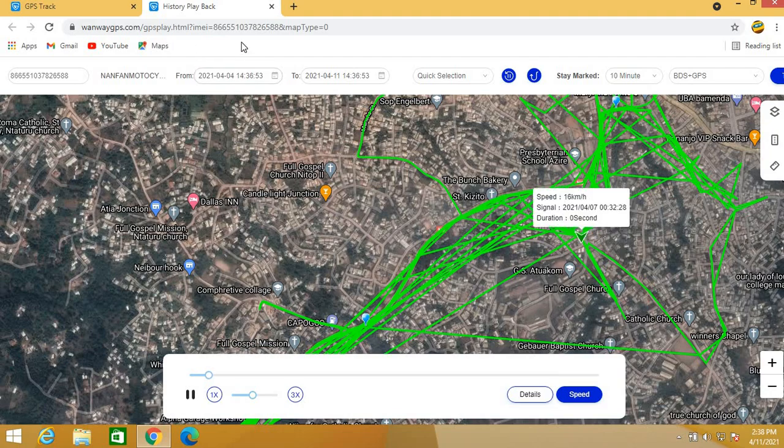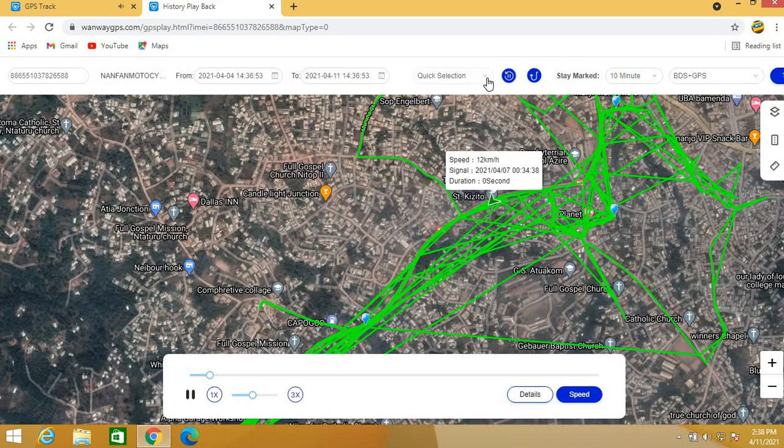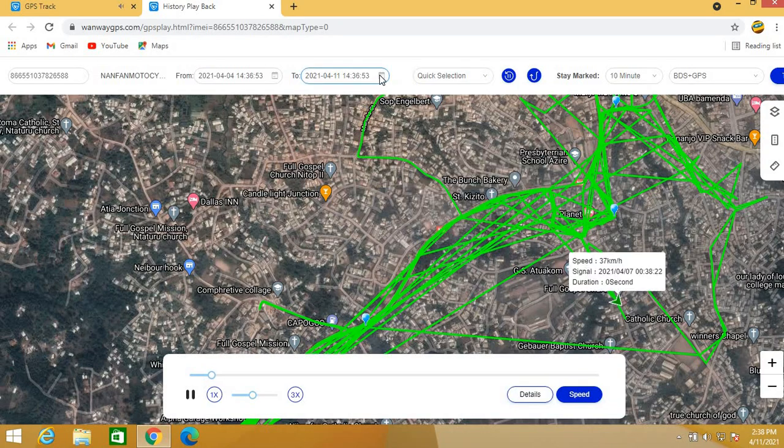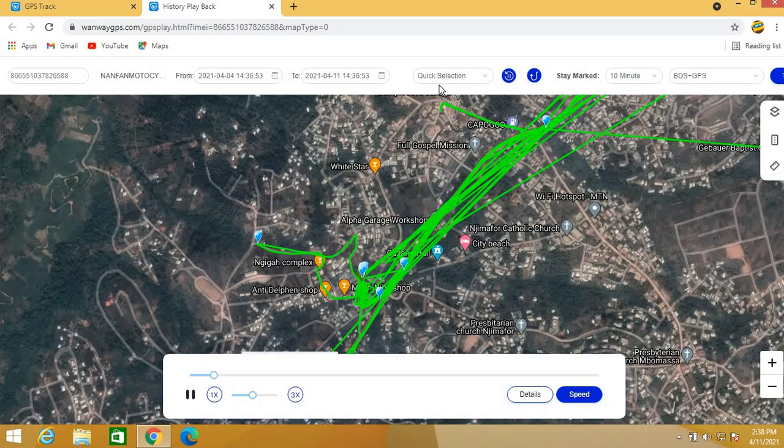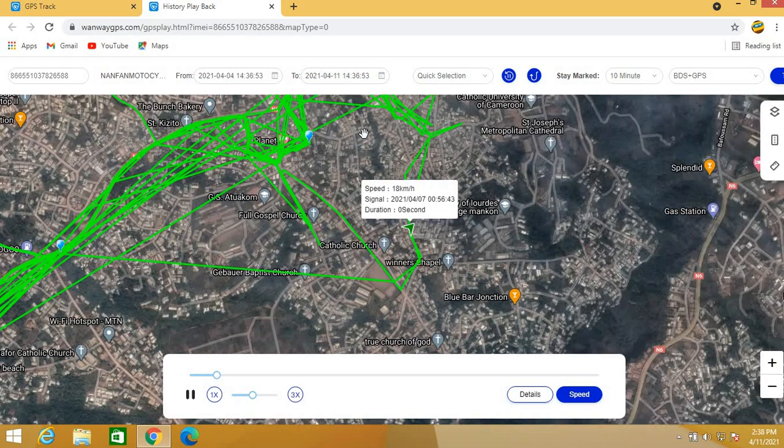You can come here and select a day or a day before, or anything you want. You select the time when you want to see the playback. So that is how to see your playback.